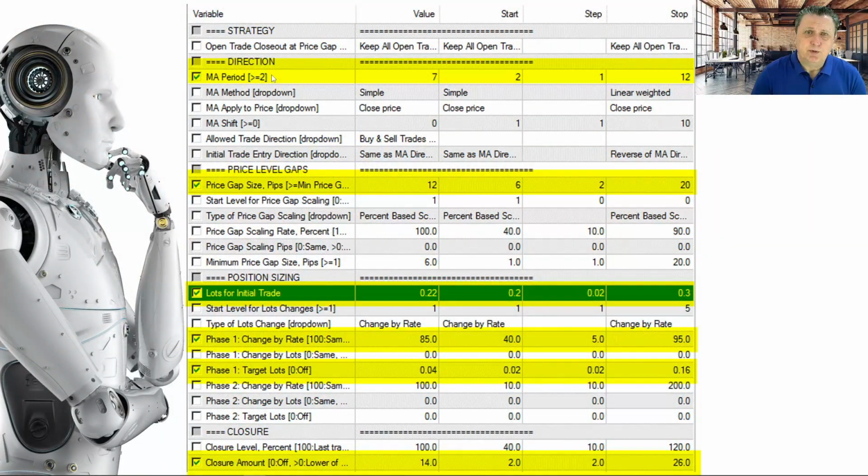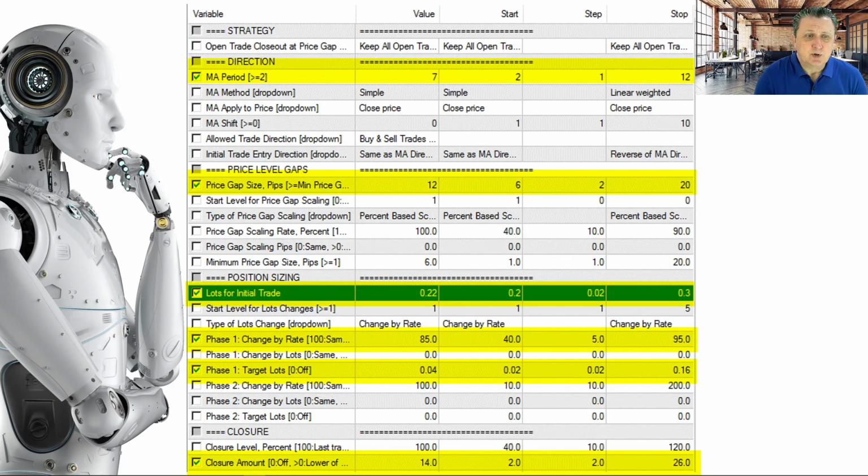Now, the way we prefer to optimize the Profit Retriever robot is to start off with the very simple things. So basically the basic part on the robot itself, and we highlighted that in yellow here. And basically this is a bit of a template for all the Profit Retrievers on the Forex side. You start off here, and then you build on your experience and also the results that are coming back to you.